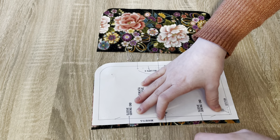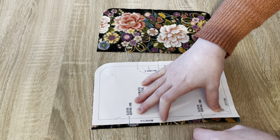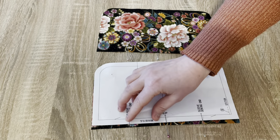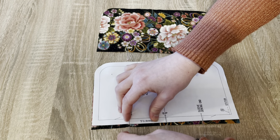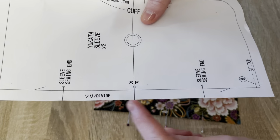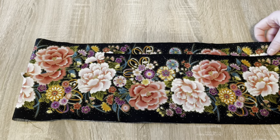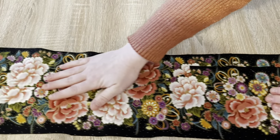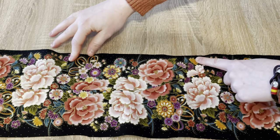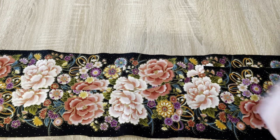Anyway, so I'm just marking the sewing ends, because we don't actually need to sew all the way to the end. We're gonna leave that open for now. So it's just those little markings on the pattern, that is what we're gonna sew to the actual body. So here I am, this is the body of the yukata. I really hope I'm saying that right. Anyway, it is actually notched a little tiny bit, so you can see it already.